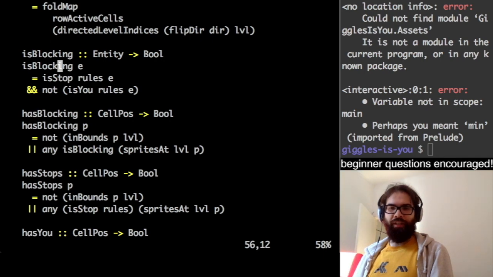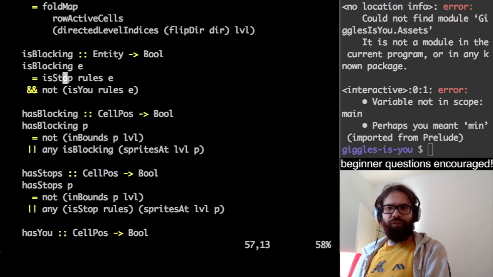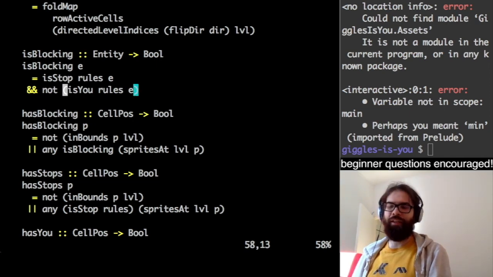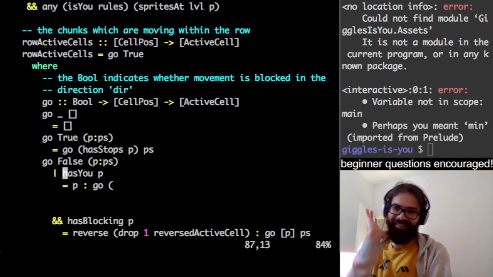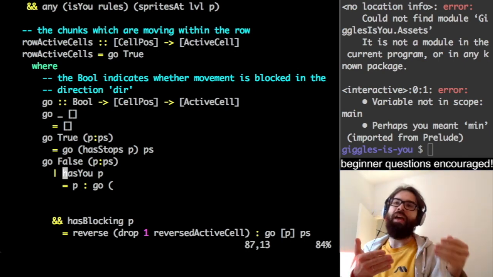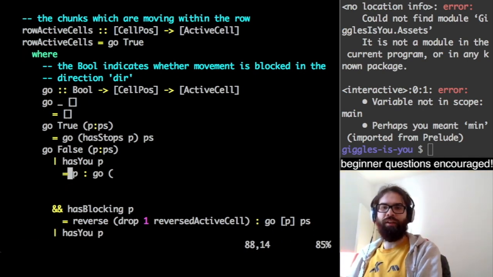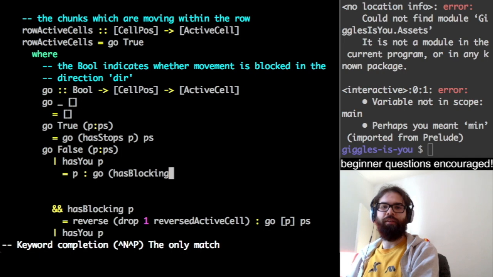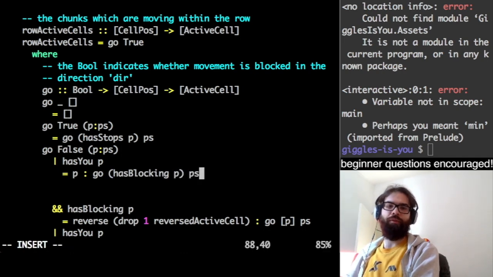So something which is blocking, unlike what I said earlier, where it means it's something that is blocking the movement of travel, something that is blocking here is something that is stop but not you. Okay. Since P is moving, then I don't want to count the thing that is moving as blocking. So that's why here I want to ask if there's any blocking in P and then recur on PS.